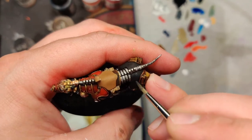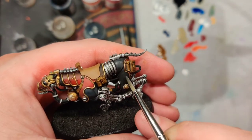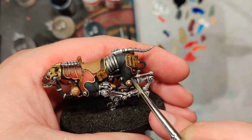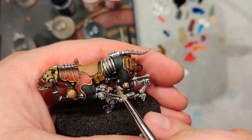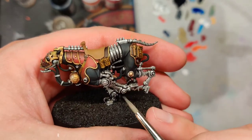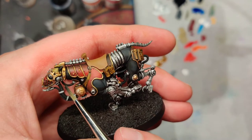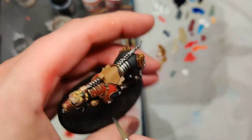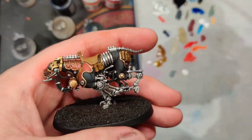So broad highlights on these big areas, and then in the folds, hitting those high edges. Hoses as well, so these kind of ribbed hoses you can almost dry brush or just slide along the surface. The flat hoses I usually just hit one side. If it's visible from one side, if it's visible from both, I'll put a highlight on both sides.